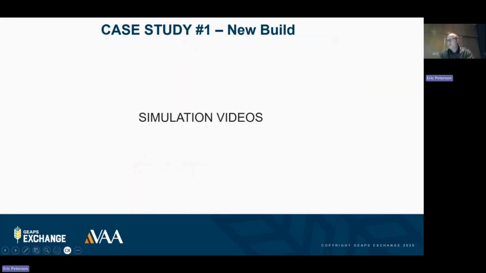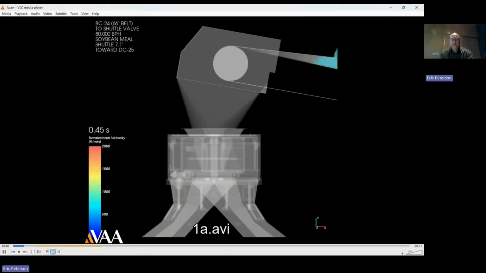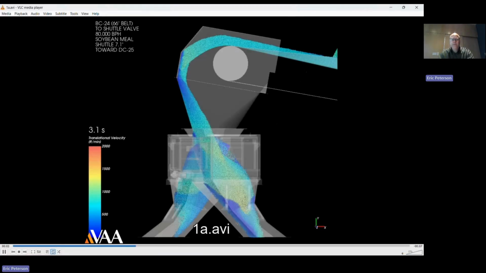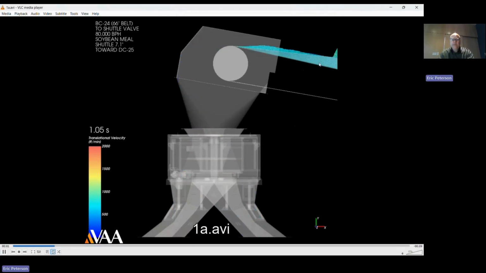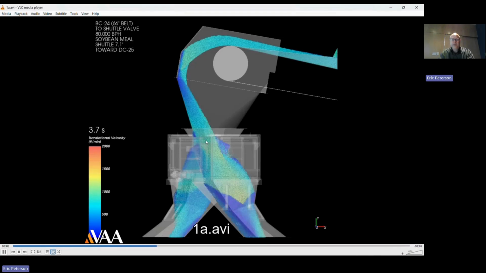So I'm going to show a couple simulation videos. And this is a video of that, where that screenshot came from. You can see the materials are being fed onto the belt, injected into the simulation, and then based upon the actual belt speed of the belt from the design, goes through the shuttle valve or the splitter valve, and then has the material kind of splitting and going off in 2 different directions. And it goes from the belt conveyor to the 2 different drag conveyors that are sitting in parallel with each other on the roof of the silos.